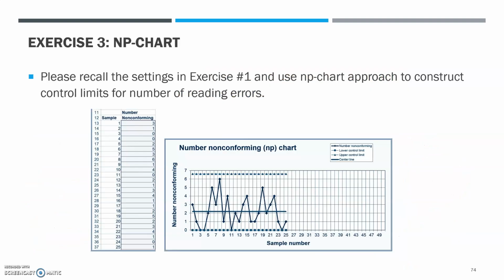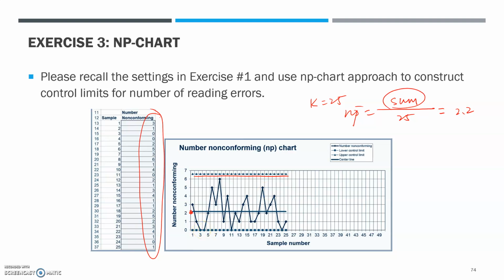So again, this is what it is. You're seeing the total K here is 25. I will show you from Excel later. You have to add them up, and you divide the sum by 25. That will give you the MP bar, which is your center line. Judging from here, it looks like 2.2, right? That must give you the total number of defects in these 25 group observations. And then once you have MP bar, you can construct the upper and lower control limits, and that will do the job.